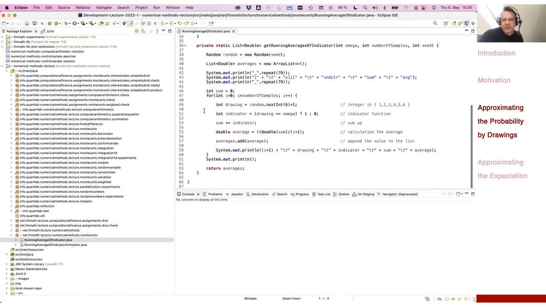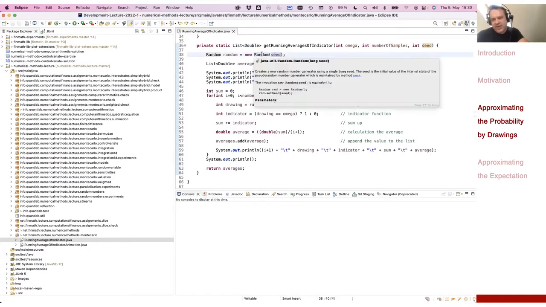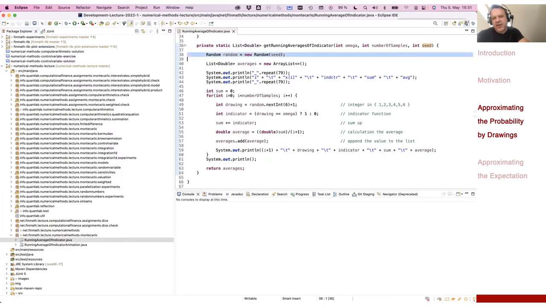I have prepared here a small program, so I do not want to do this live. It's not such a big thing. So I just calculate here this running average you just saw on the slide. Here comes my omega as an argument. And then I have the running sum, the SM for my capital M, so how many guys I would try to sum. Okay, and then comes here my random drawing. There is some guy that generates random drawings. I have a certain seed, so I can generate different sequences, but maybe you just don't care about this here.